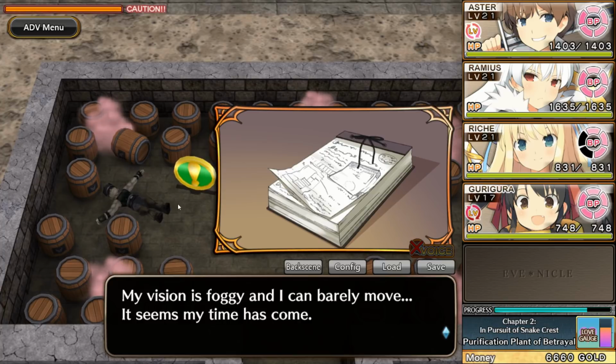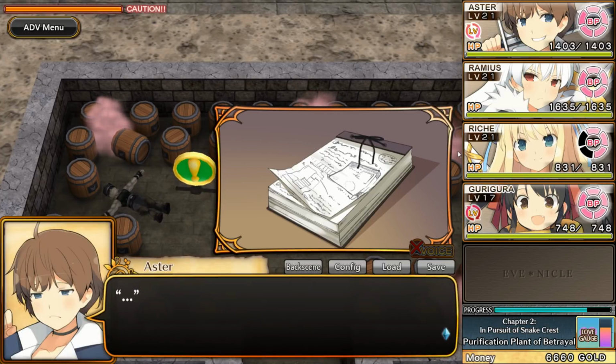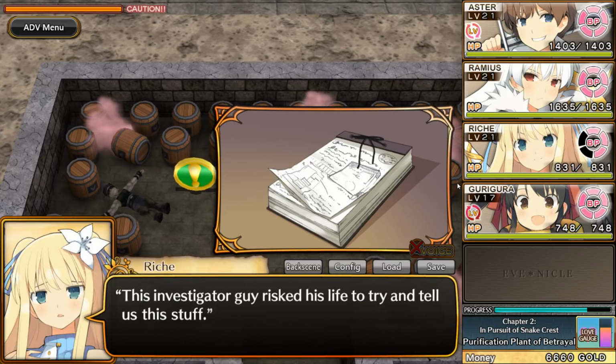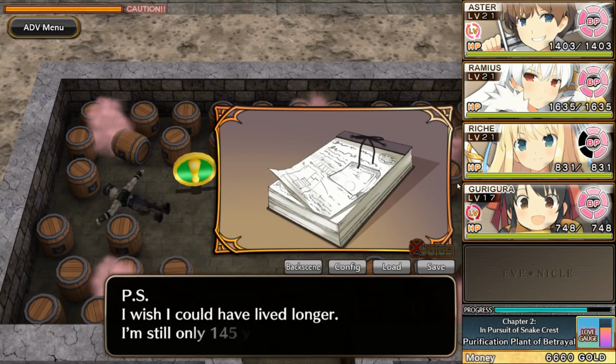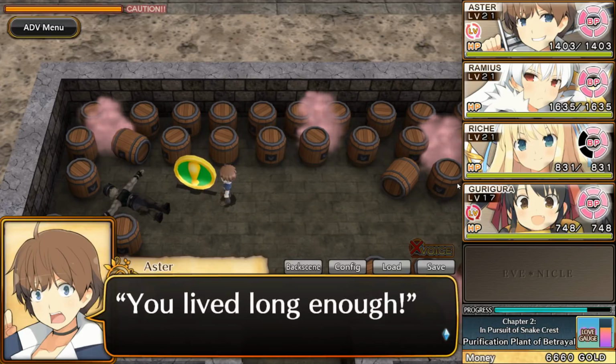So is this guy the one who wrote all these reports and is now lying here? It could be him. I think this is the guy who wrote them. Yeah, we see here. This is the guy who wrote all these reports. This investigator guy risked his life to try and tell us this stuff. I don't know who he was, but may he rest in peace. I wish I could have lived longer. I'm still only 145 years old. Wait, what? You're 145 years old? You lived long enough!